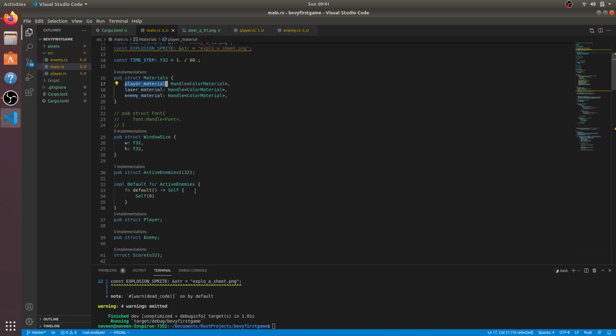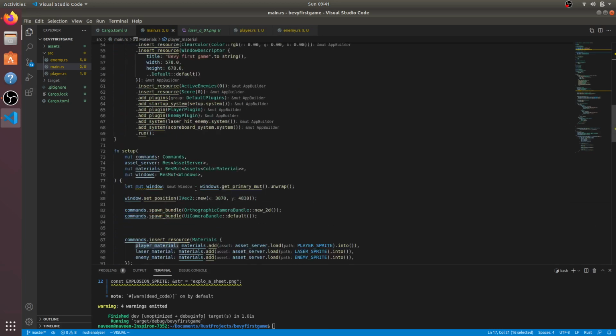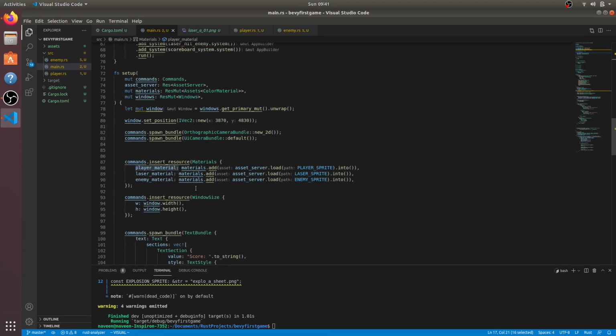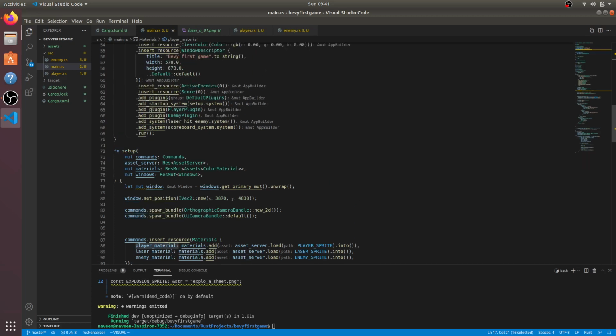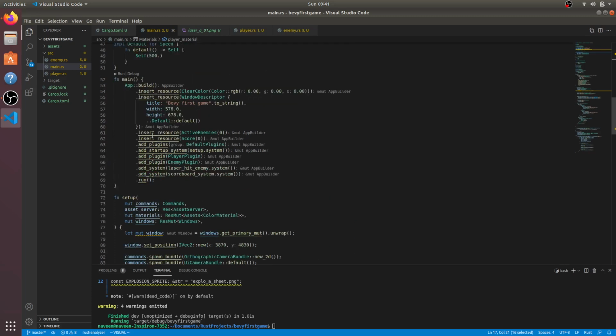How we are doing is we need to create this. There is a setup system we created here in the main itself. So if you look here, add setup system, so this is the setup.